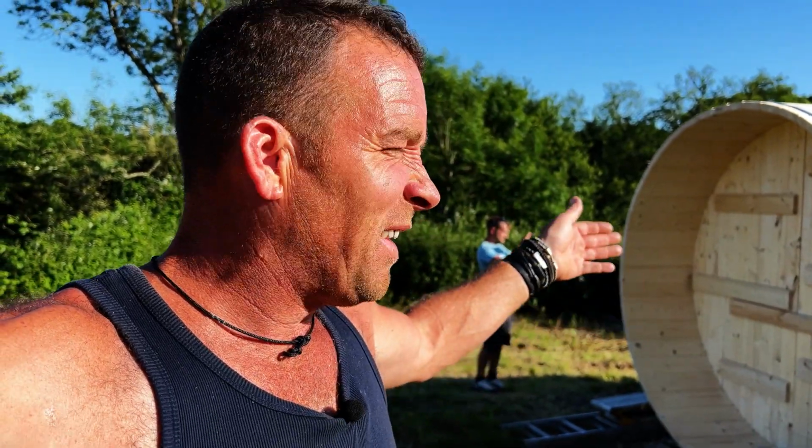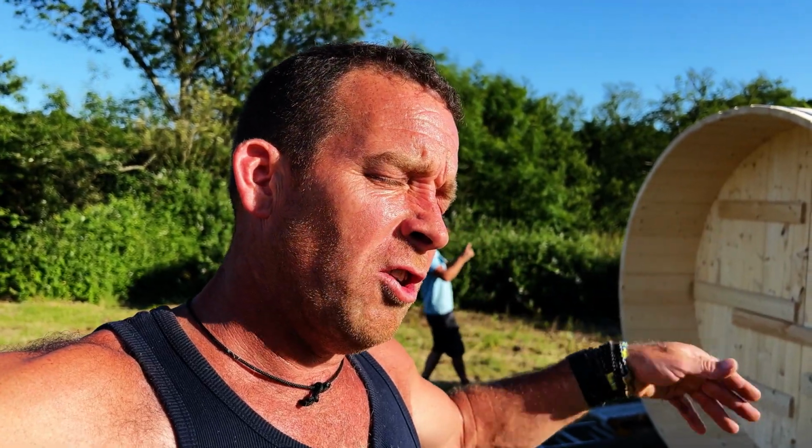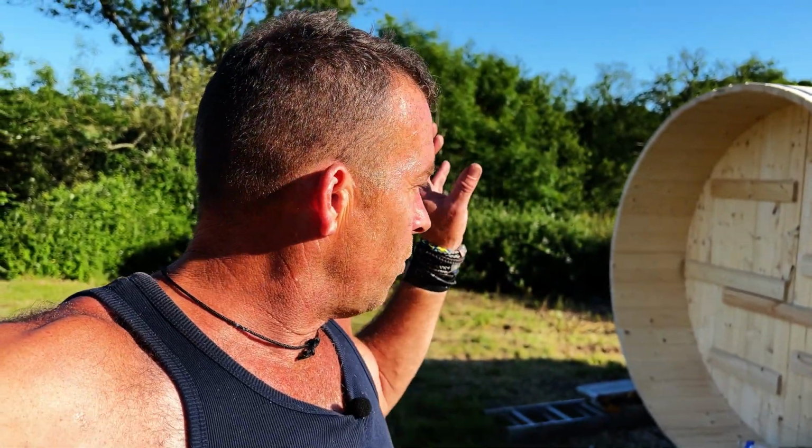We would actually store some non-important tools overnight inside the cabins at this stage, but as you can see, we can't get into it yet because we're not cut into it. So at the minute, it's just a solid cylinder of timber. But what we'll do in the morning is cut through the door, cut through the centre section, and then we've got a picture frame window to go on the back to face the hedge. Well, it's not a hedge, it's just brambles on top of a fence.